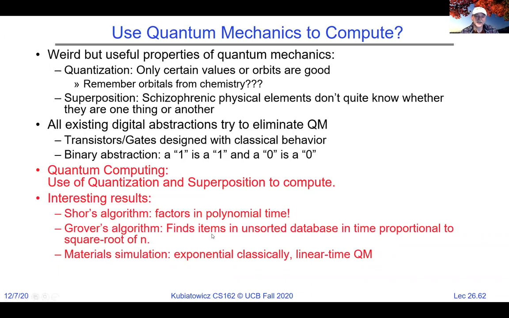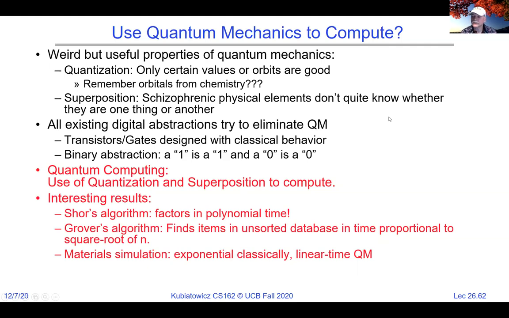Basically the idea there is if I want to design a brand new element or a brand new material to build things out of, and I want to take into effect all the quantum mechanical effects, then classically I'd have to build something that was exponentially hard, but it'd be linear time in a quantum computer. So if I'm really interested in designing exotic new materials to build interesting things, I probably want a quantum computer. There are many other algorithms out there these days. They've been slowly working on them, but these are some pretty good ones that give you an idea why this might be interesting.